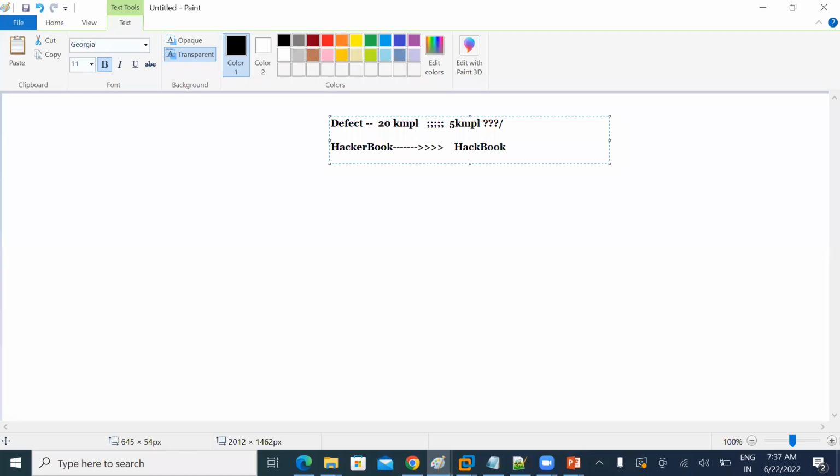Basically, this is the expected: something what you wanted is expected, and something what you got. Basically, expected versus actual results. Actual means after implementation, what is the actual output you are getting? If there is any deviation between the actual results and the expected results, then we can confirm it is called a defect.